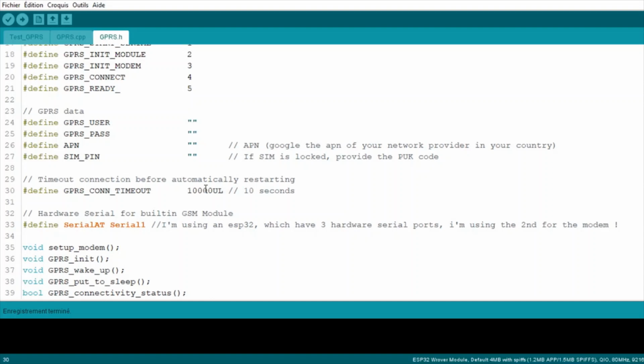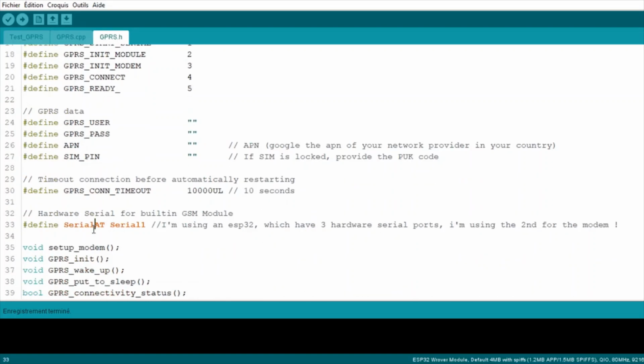Once you've been trying for more than, in this case, 10 seconds, you abort. That's the timeout. So I've put a 10 seconds timeout. If you find that your modem requires more than 10 seconds to connect, adjust this, make it 12, 15, 20, whatever.